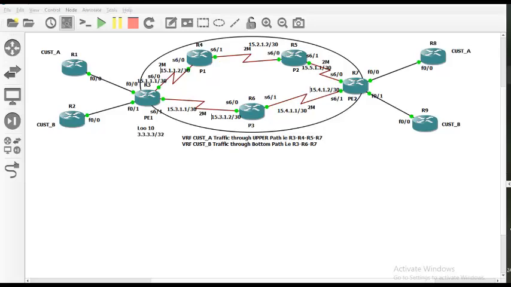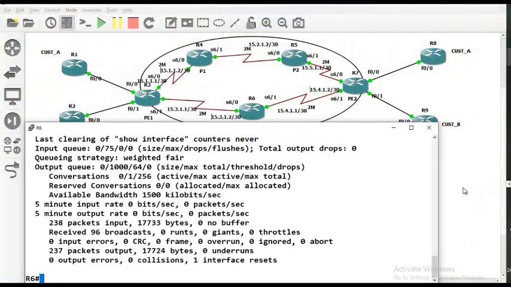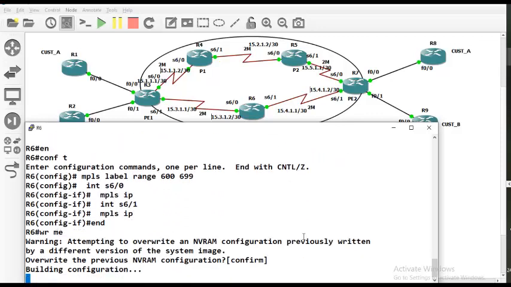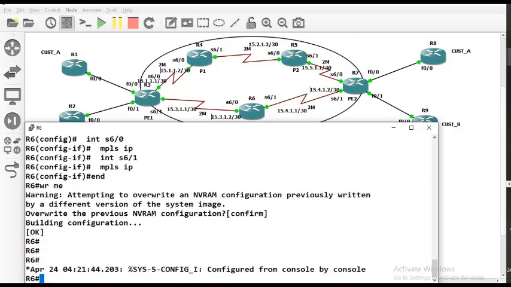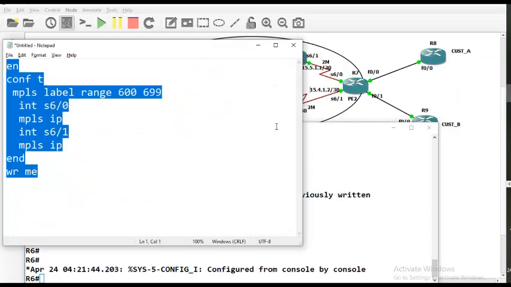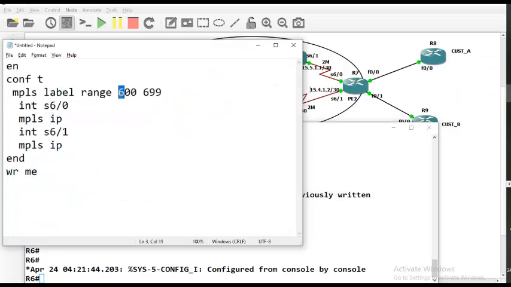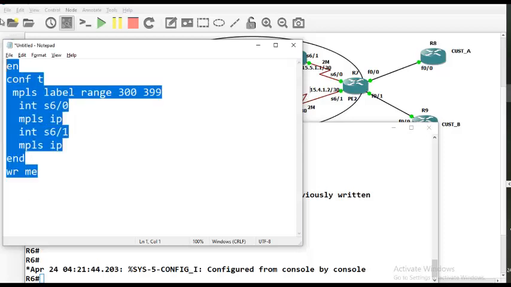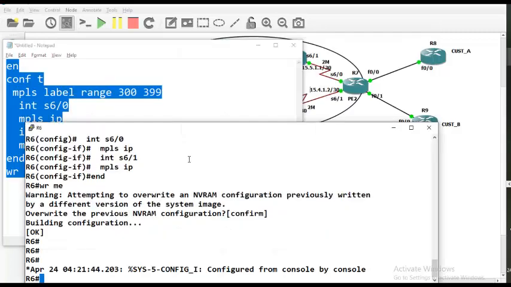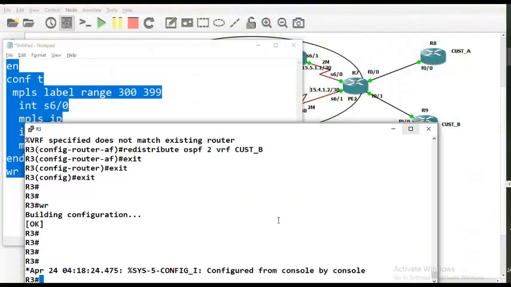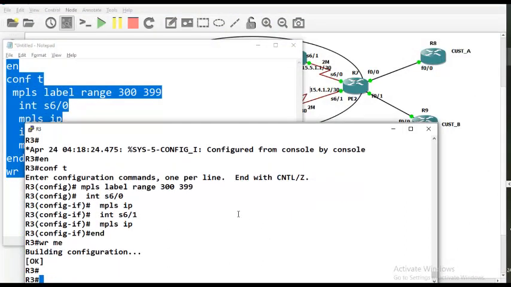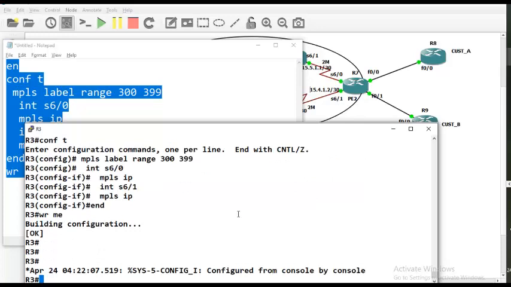Router 6. And for router 3, this is 3 and 3.